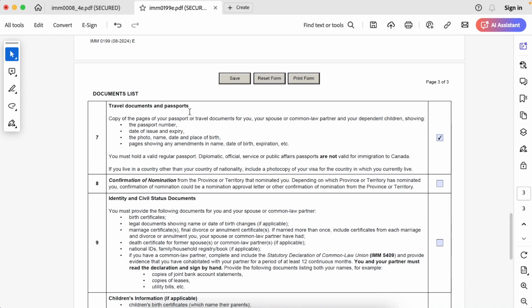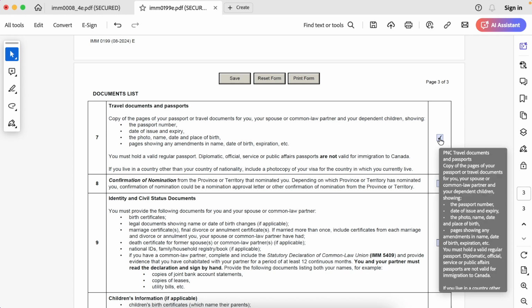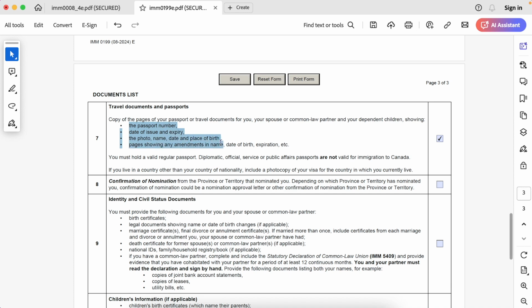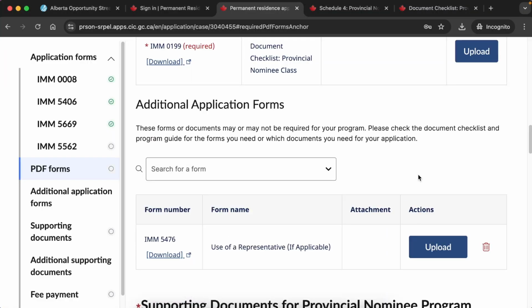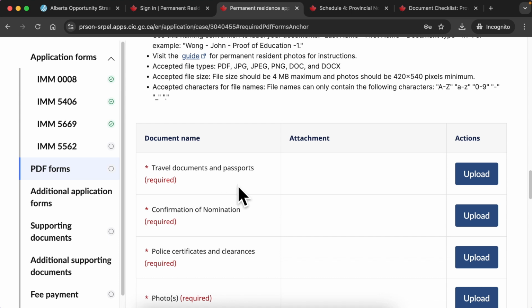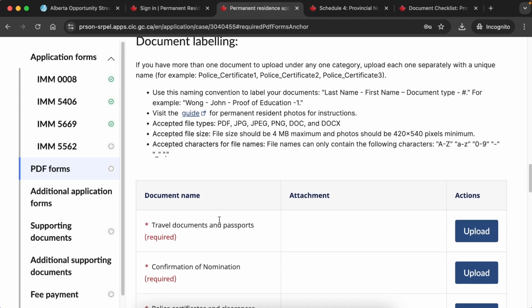Okay, so travel documents and passports, self-explanatory. You will upload the document. Where will you upload the document? Just check how you should scan the document. It should clearly show what details. It's all out here. Prepare your documents and then come down, and then here are all the documents you need to upload. Save it in PDF. There is a naming convention that you can use, which are here, right?